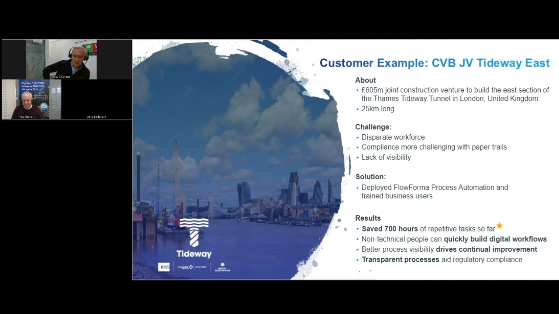But the guys basically wanted a scenario where non-technical staff could accelerate the use of digital forms and have all of the data up to date.